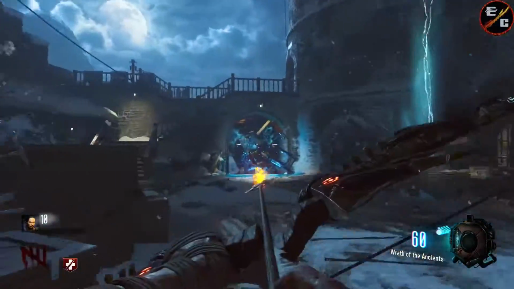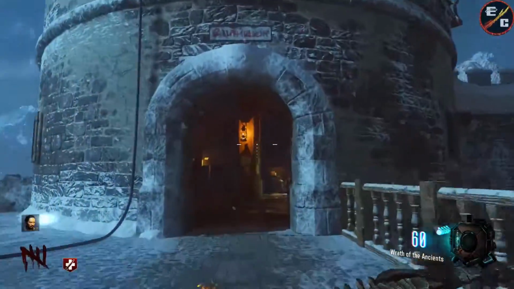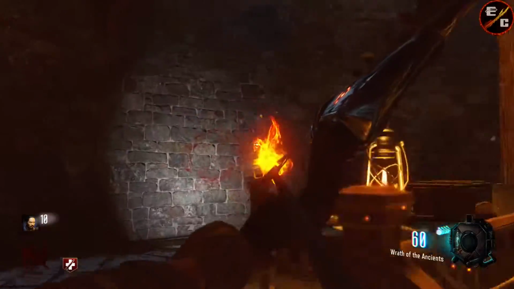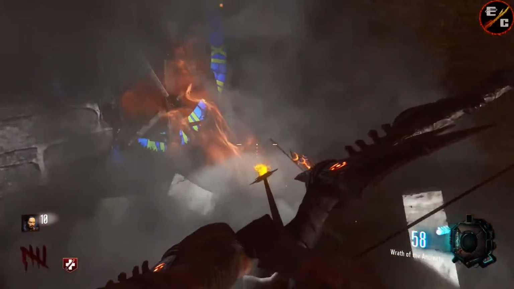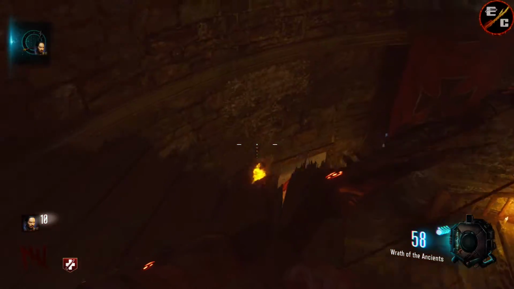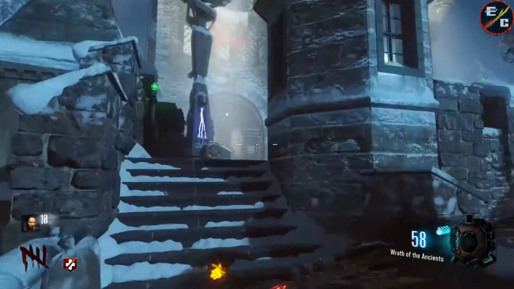Alright, for the first step of this bow, all you need to do is head to the bell tower, to the top of the bell tower. You need the Wrath of the Ancients just like every other quest, but basically you shoot your arrow at the wall right where the symbol is, and then the fire arrow quest item will come out, and then you pick it up, and then you're ready to start going with the quest.